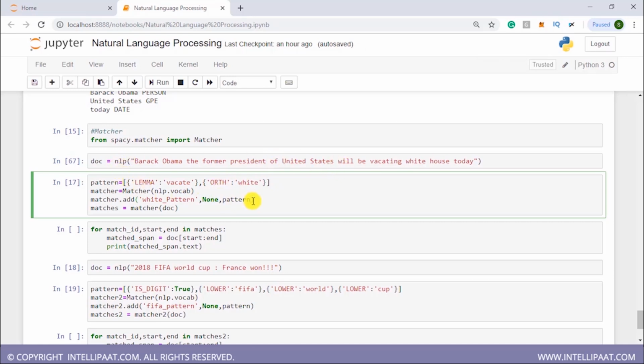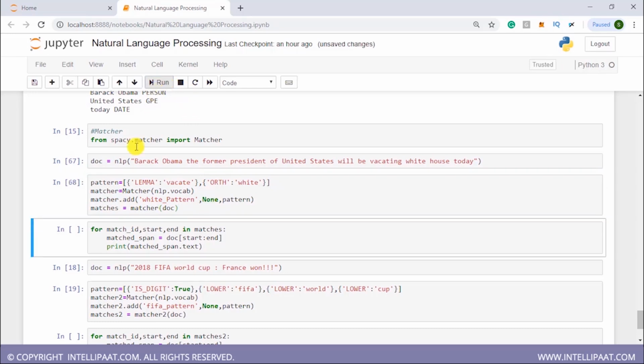So I've given these three parameters. After that, I will pass the document to the matcher and store the result in matches. I'll hit run. Now, this matches object will comprise three things: match ID, start index, and end index. And I will put these three inside the for loop and get the substring from this document.